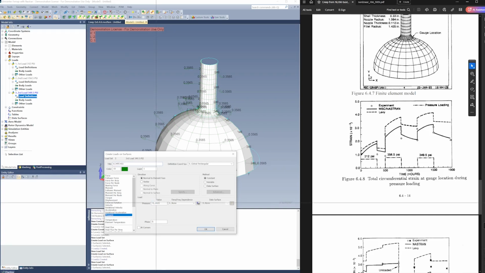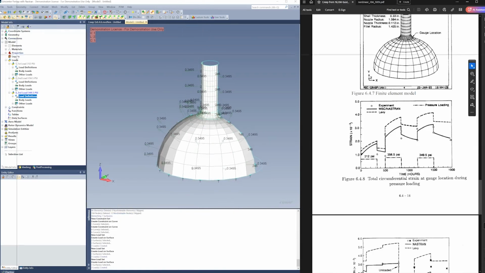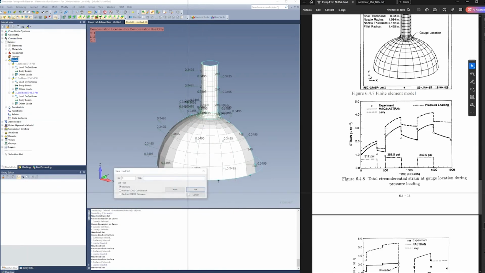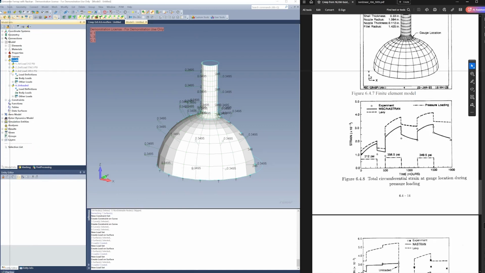Again, needs to be a negative value. We'll go okay. There we go, it's updated. Now, lastly, I'm going to create a load set that I'm going to call unloaded, and that's it. I'm not going to do anything with that load set. There's not going to be any loads because we want these unloaded here.